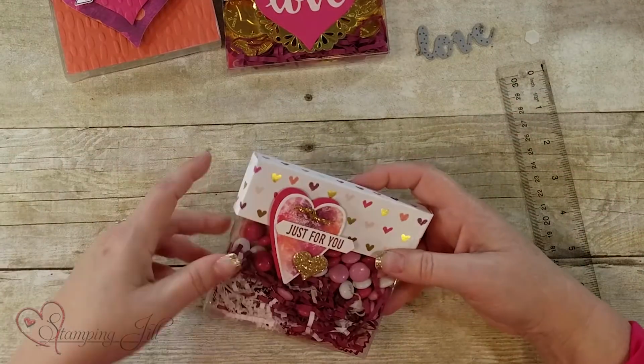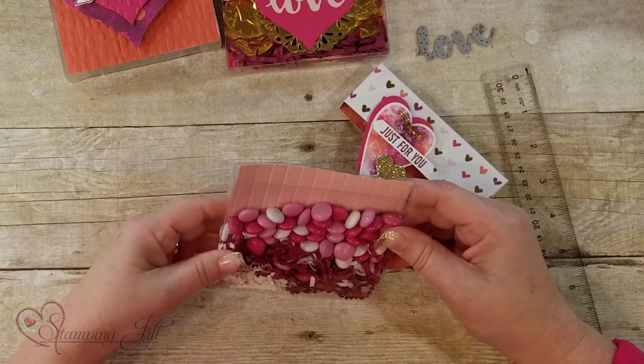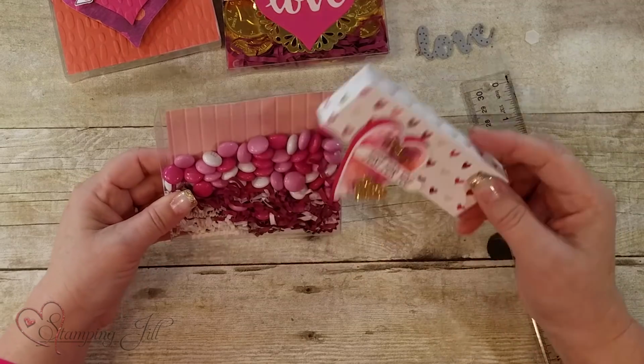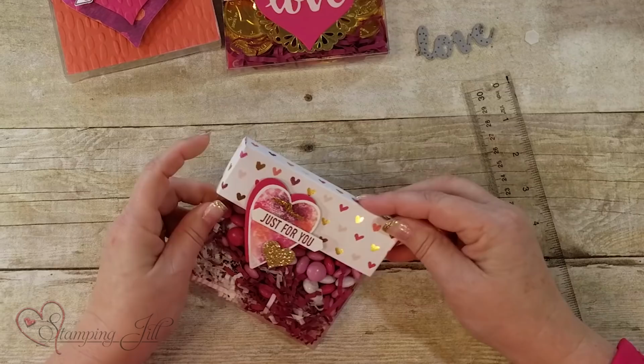This one right here is kind of like the cassette tape box, but I made it a little bit bigger. Put the shreddies in the bottom so you don't have to use as much candy, and then just made a little topper to go on it, and it slides over.